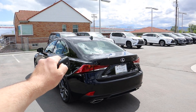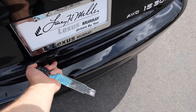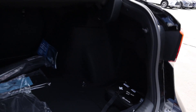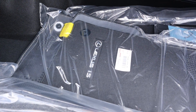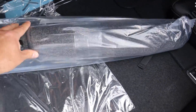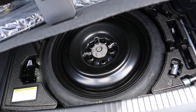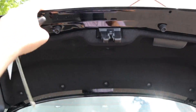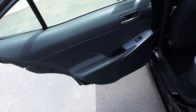Going to the trunk — you hold that button down and it'll unlatch the trunk, but you do have to do the rest of the work yourself. In terms of storage space, it's all the same as the IS 350. You get little floor mats with Lexus on them and even a first aid kit. Roll those floor mats away and there's a little tab you can pick up to reveal the spare tire. When you're done, just throw that back down.